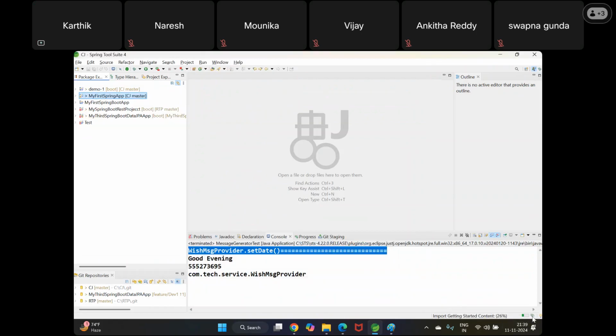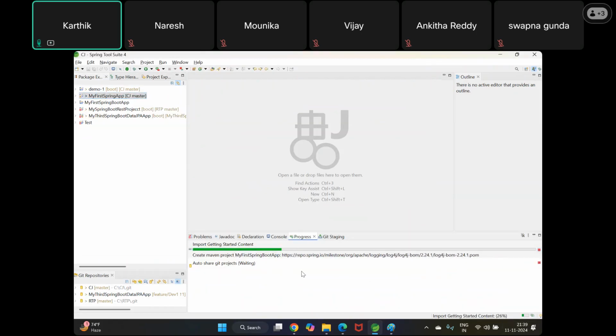Then see here it is creating a Spring Boot application. Sir, clear my point. Even if you create a Spring Boot application using STS, Spring Tool Suite, it will also internally use the start.spring.io site, Spring Initializr. With the help of Spring Initializr only, we can create a Spring project.